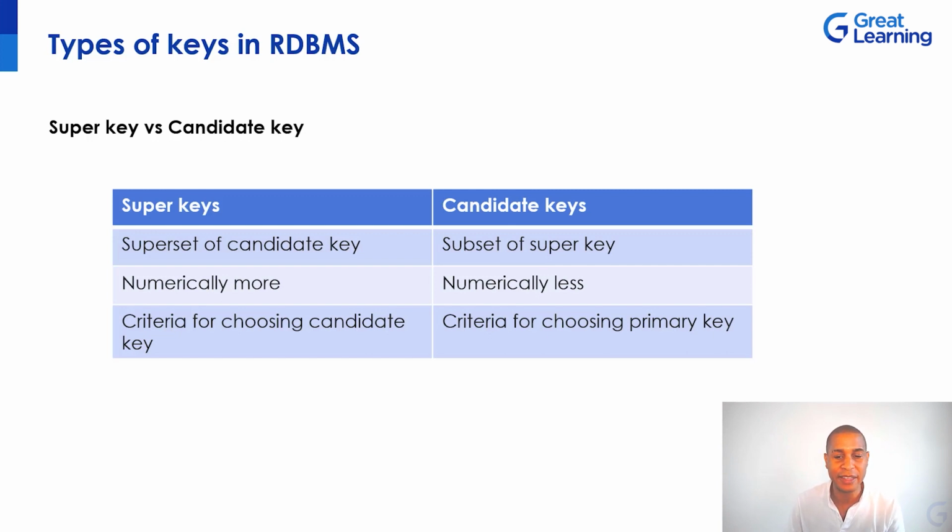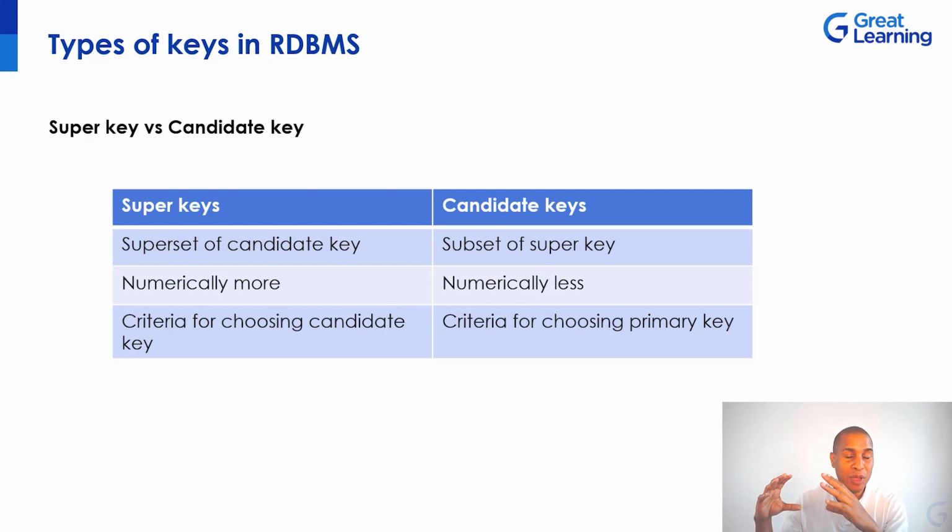And why is this? Because we can create more combinations of those supersets as opposed to having that unique candidate key. So let's contrast the 2 types of keys that we find in a relational database management system, which are that super key and that candidate key. We looked at a super key, which we know is a tuple or a superset of 2 candidate keys or more.